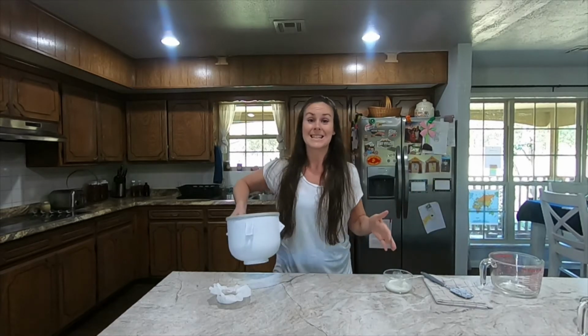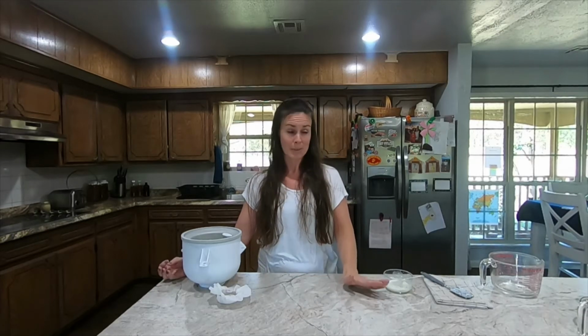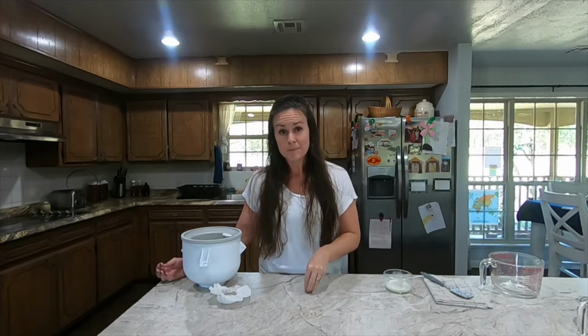So not only is that the easiest yogurt to make because it sits on your counter, you don't have to mess with thermometers, you don't have to mess with temperatures or coolers or yogurt makers. You literally mix and sit on your counter for about 24 to 48 hours. It is super simple. So that's it. That's the end of the video.